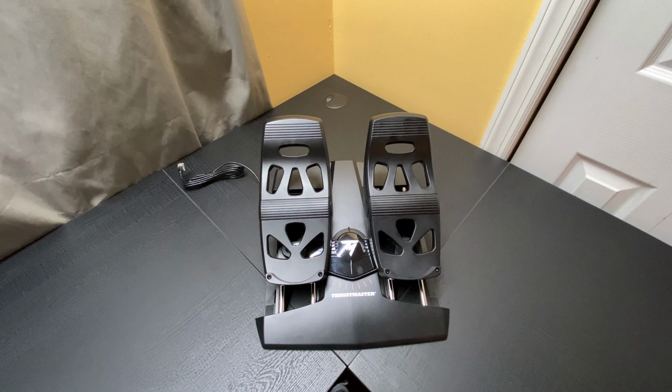So this is what will happen when I use this device with a THRUSTMASTER T.FLIGHT HOTAS 1 or HOTAS 4 flight stick. It will allow me to utilize these for the rudders and not the rotation of the HOTAS 1 flight stick. So let's go ahead here and check out how these T-Flight rudder pedals actually connect to a flight stick. So I've got my T-Flight HOTAS 1 flight stick here.